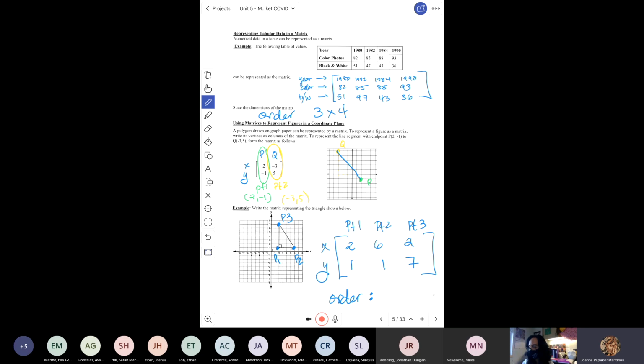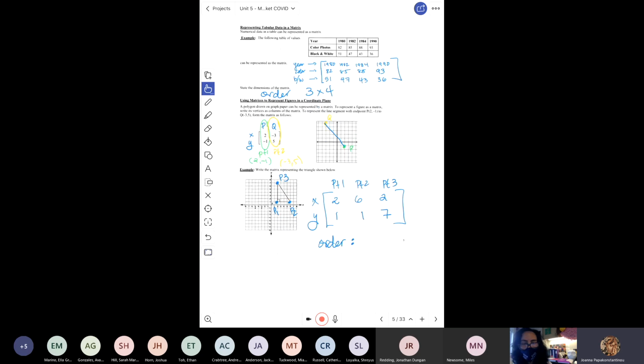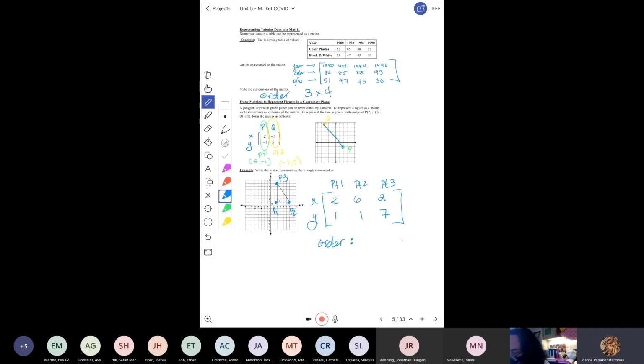Did you get this to be the matrix? And when you read a matrix, you read it row by row, so you read across. Can everybody get this matrix? And that's fine. So you get what's technically the transpose of this, where you interchange the rows and the columns. What is the order of this matrix? It is a 2 by 3. Very good.